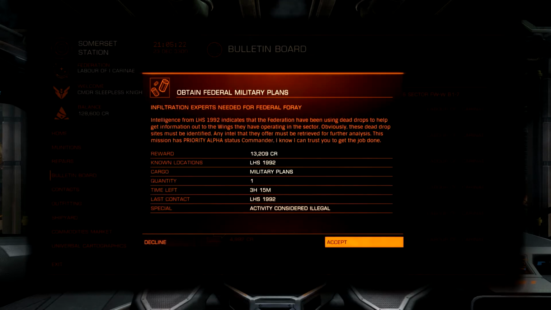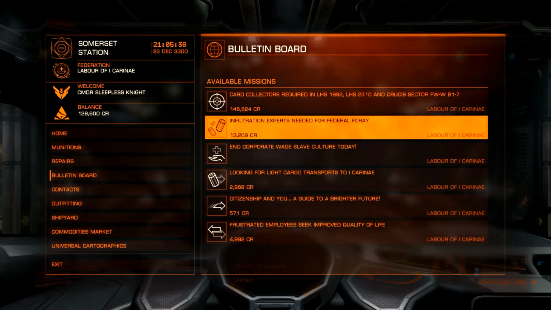These generally tend to be illegal, but you hop in, you pick up a black box or military plans, and they usually take some finding, and it's illegal activities. You've got to watch out for the authorities, but they pay a lot more, so they're worth it.